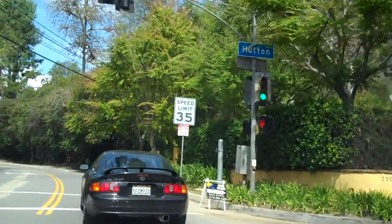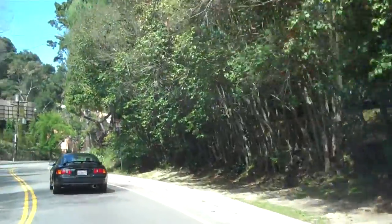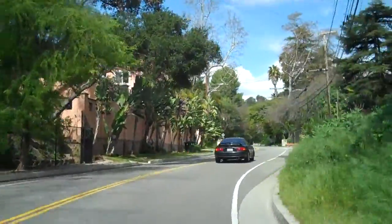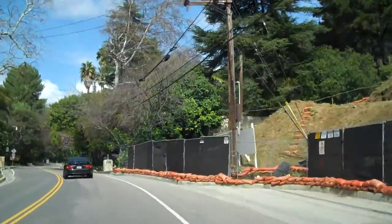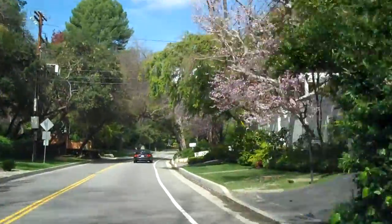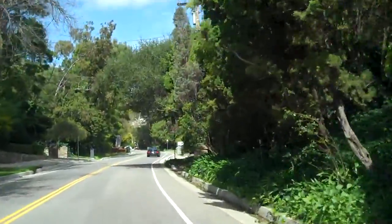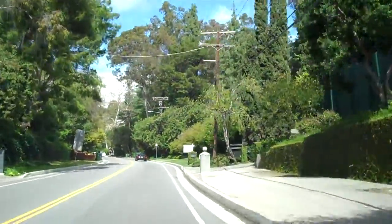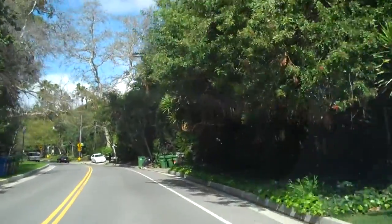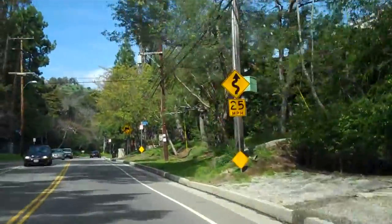As we continue onward, in this particular section of Benedict Canyon, there are some major estates. Up here to your left, probably another half a mile, quarter of a mile, is a property that was once owned by Cher. It was also owned at one time by Eddie Murphy. Our friends currently own the property. It was a very unusual house. When Cher and Eddie Murphy owned it, it was kind of an Egyptian-style home. It's actually behind the gates right up here. Our friend who bought it now has about 16 acres. They bought all of the subsequent properties around and actually have the only horse ranch here in Beverly Hills with actual horses and a barn and stable, which is really cool.